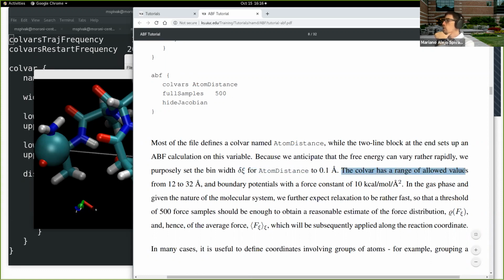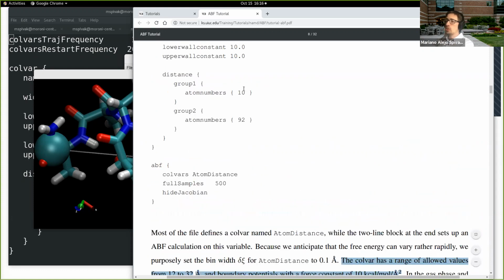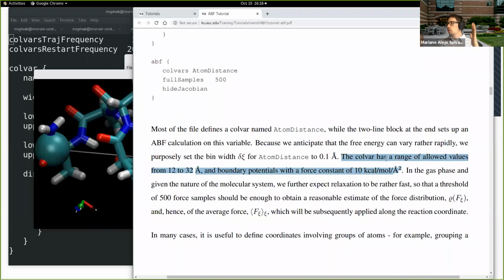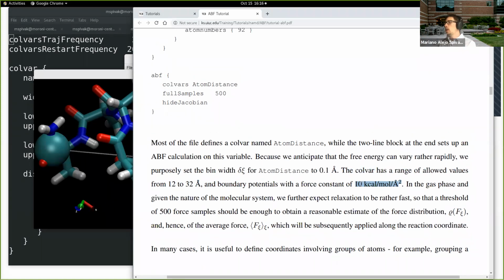The Colvar has a range of allowed values from 12 to 32 angstroms, and the boundary potentials that are defined here, the lower wall and the upper wall constant, is basically telling the system, I force you to be between these two values with a force constant of 10 kcal per mole. Okay, you can change this force constant if you think it's not enough, and you see that the system starts to fluctuate, and this collective variable goes beyond the 12 to 32, you can increase the force constant.